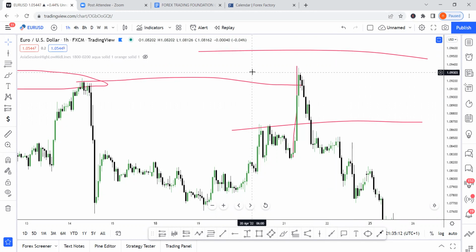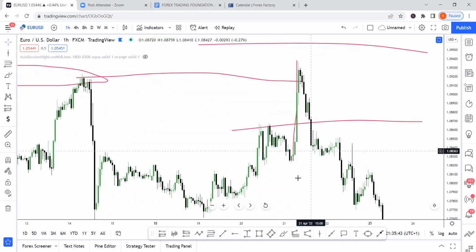So look at it here. What is the price level here? It is 1.0930. If this comes to 1.0950, I will sell it immediately. I'm not waiting for anything. In fact, I can even place a pending order here, 1.0951, let it pick liquidity there and drop. But unfortunately, it did not get there. So since it did not get there, you now wait for it at the psychological level.